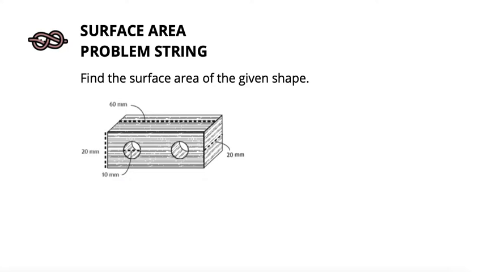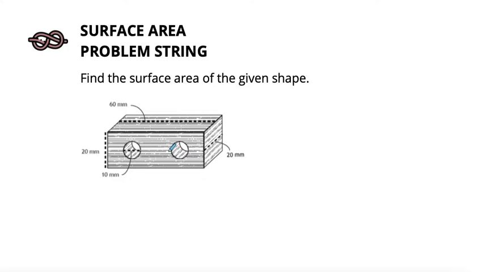The third example looks at a small brick. So here I have a rectangular prism, and I'm cutting out cylinders from the inside of this brick. If I want to think about surface area, I need to think about, if I was to go back and paint this, what edges would I be painting? Well, I'm going to paint the entire rectangular prism, except for the 4 circles on either side. But I also have to paint the inside of these cylinders. So I have to include those in my calculations.